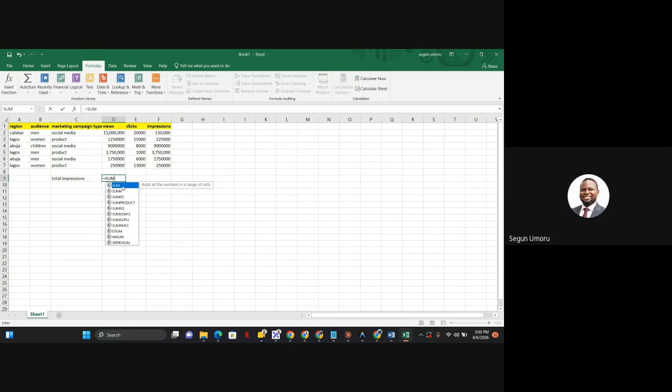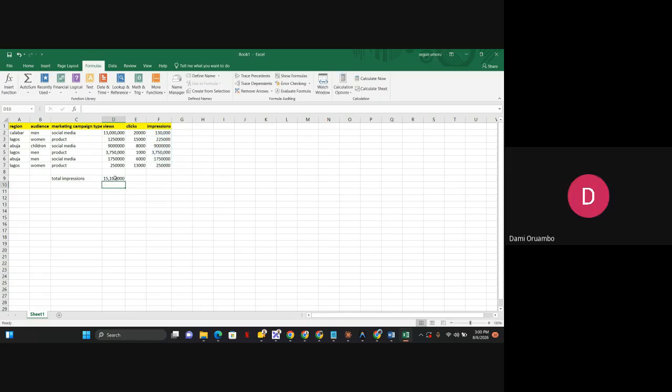You just click on sum. Because I want to calculate total impressions, I will highlight the first row of the column called impressions to the last. I'll just highlight this. Can you see? And then close my bracket or just click enter.